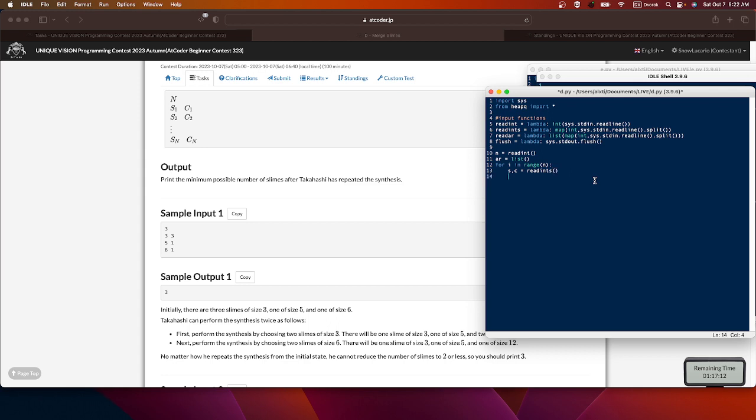For item range read ends, and then let's just put in the size that we want, and we're going to use a dictionary to keep track of how many of each one do we have.